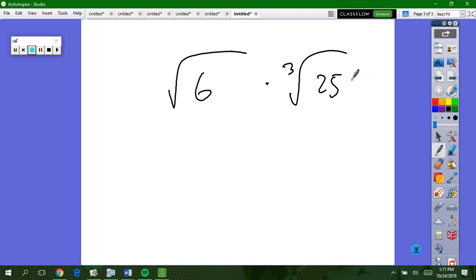Agreed? Now let's go back to something we learned at the beginning of the year. Remember, we went from radical to exponential, didn't we? Exponential to radical. So let's make this as an exponential. This is 6 to what power? 1 half. Remember, first power, second half. Now, I can do this 2 ways on this guy. Can I break him down? What's 25? Isn't that 5 squared? Okay.